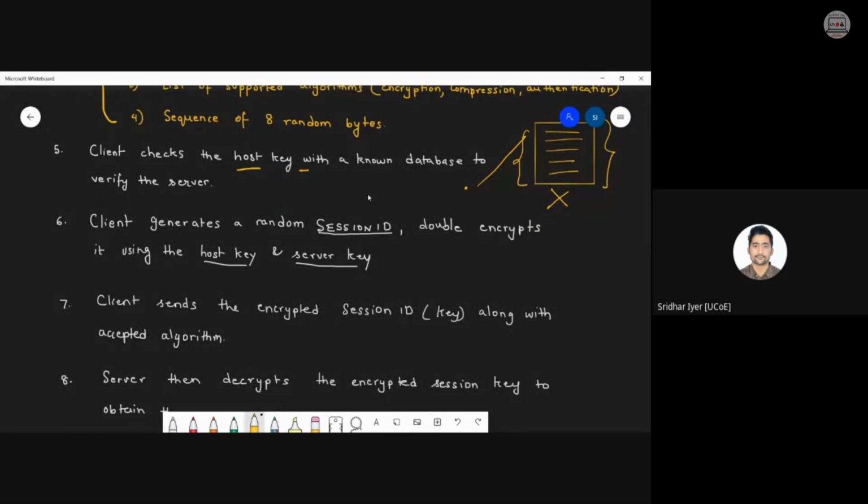So both-way authentication has to be done. The client has to be authenticated to the server, and the server also needs to be authenticated to the client. The same thing happened in SSL also. The same thing happened in Kerberos also. The same thing is going to happen here also. All of these may be similar in architecture or in construction, but all of them have predefined specific tasks to do.